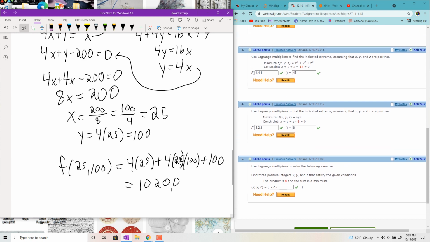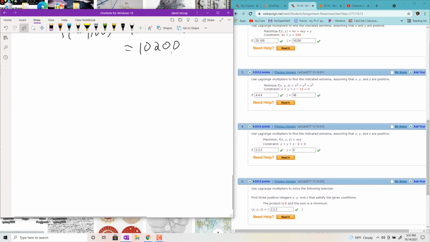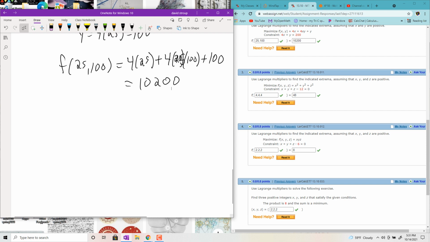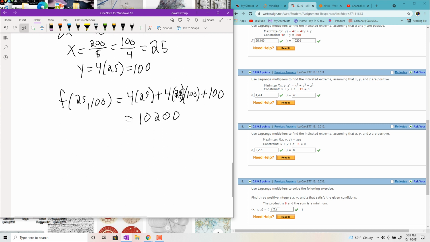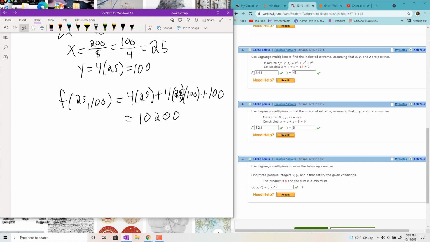There's not really too much of a deal. You may get caught up in trying to solve these systems of equations. Like this one, 3 equations, 3 unknowns. Some of them can be nonlinear. So let's take a look at, let's try number 4. Maybe that will be interesting. That'll be the last question I'll look at, and I'll let you go.